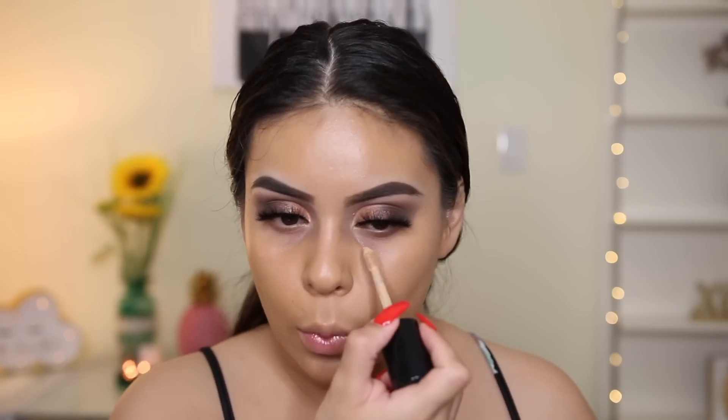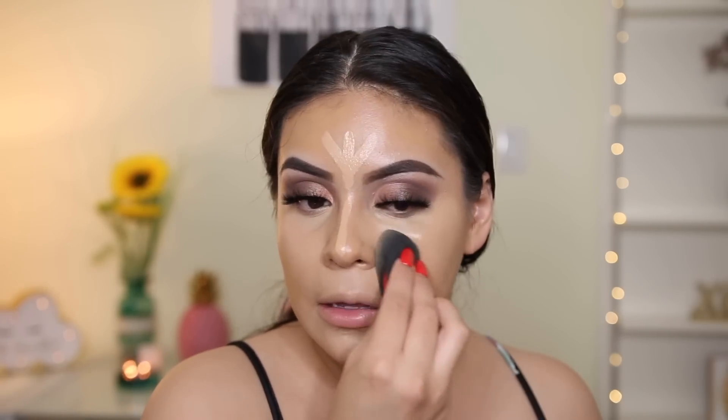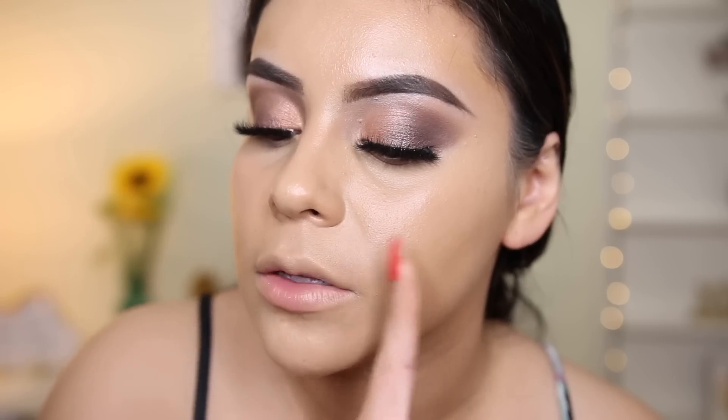I'm going in with the Too Faced Born This Way concealer in Warm Beige. The coverage is actually really good, and combining this with the foundation looks much more full coverage. But it's a little heavy on the skin — it feels a little cakey, partly because I used a lot of foundation to mix the shades. Also, for $18 you already have to buy two shades to mix, making it a very expensive foundation. The coverage is good, just a bit thick.